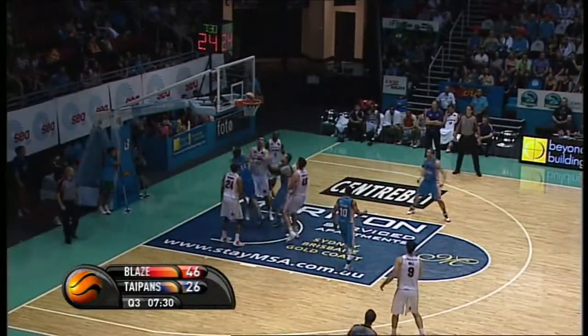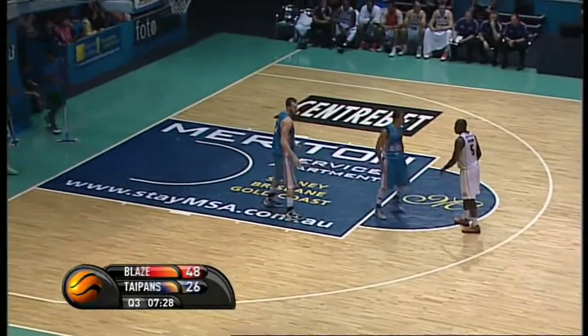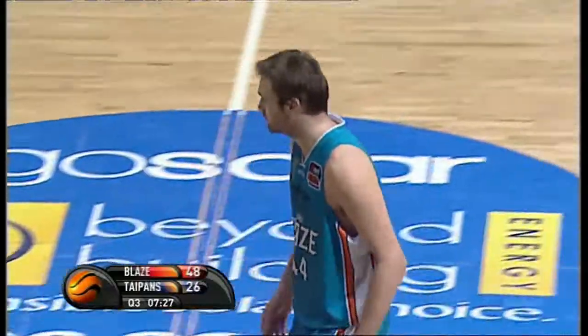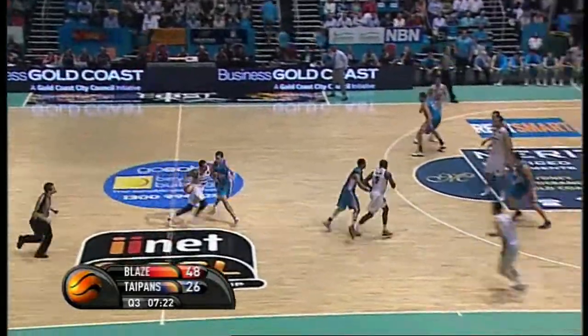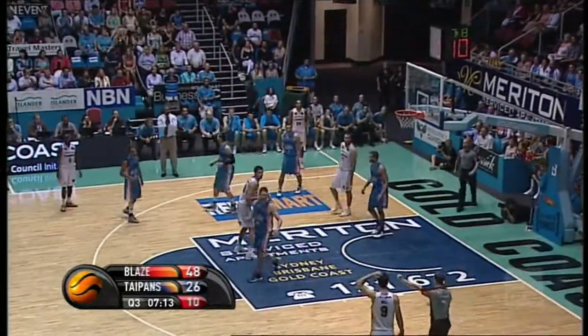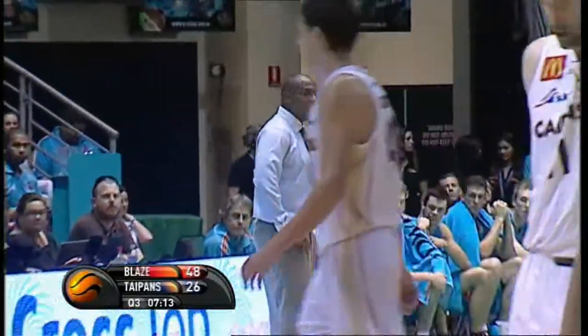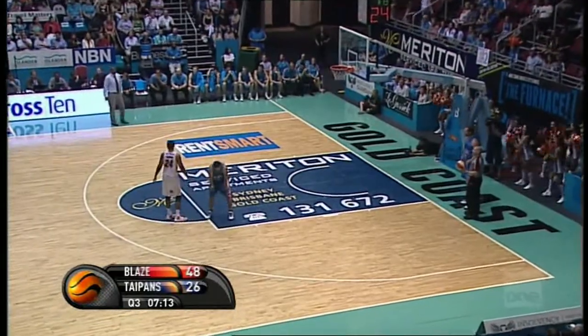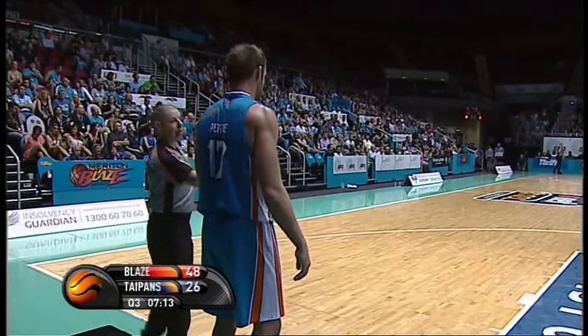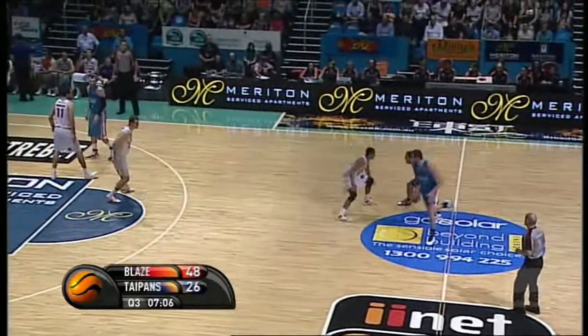Petrie's three balls off the mark. Jamar Wilson knocks it out of the hand with Will Hudson, but it went right to Mark Worthington. Hudson will get a delay of game warning — the next one results in a technical foul. That's a good call by the ref. The defense smacks it away after they've scored and gets a chance to set up their defense — you can't break their pressure. Pressure just relentless by Adam Gibson. Gold Coast Blaze's defensive pressure is absolutely giving Cairns a nightmare tonight. It's almost like Aaron Fern has to change up the tempo and go back to his own defense, try to take a little air out of the game and keep Gold Coast from getting into the paint where they've scored so many easy points.